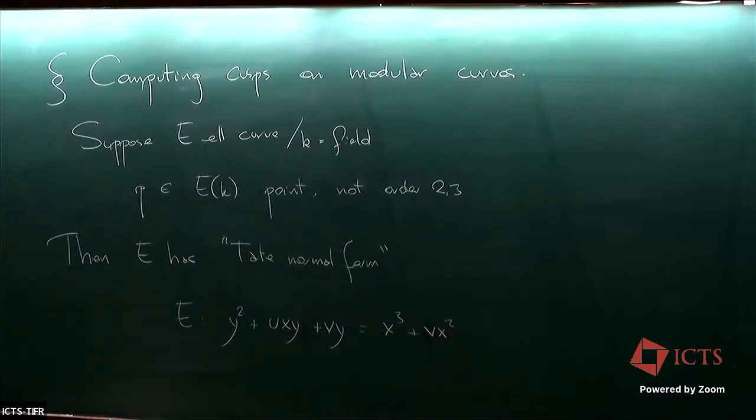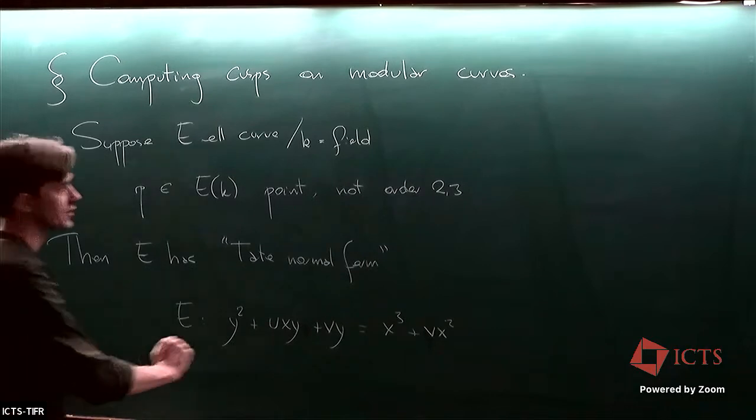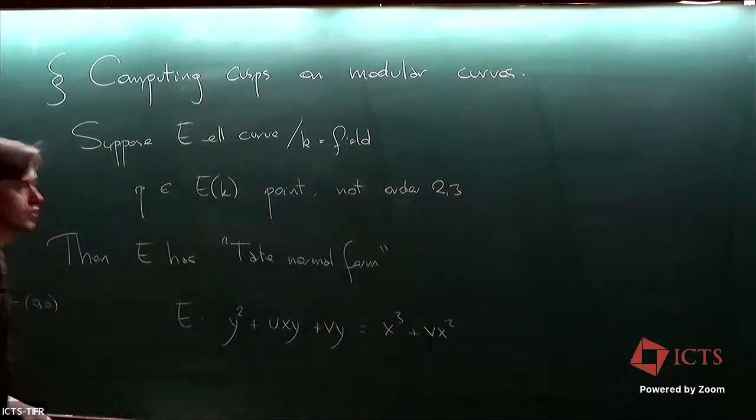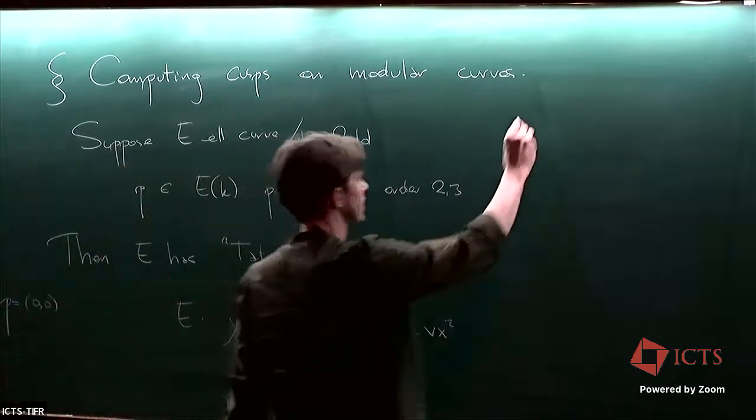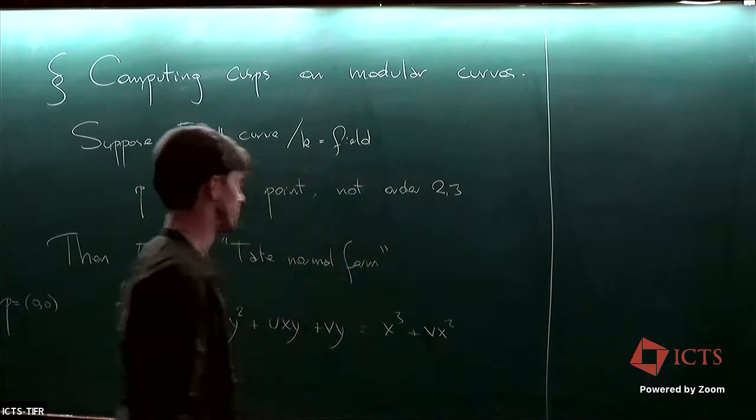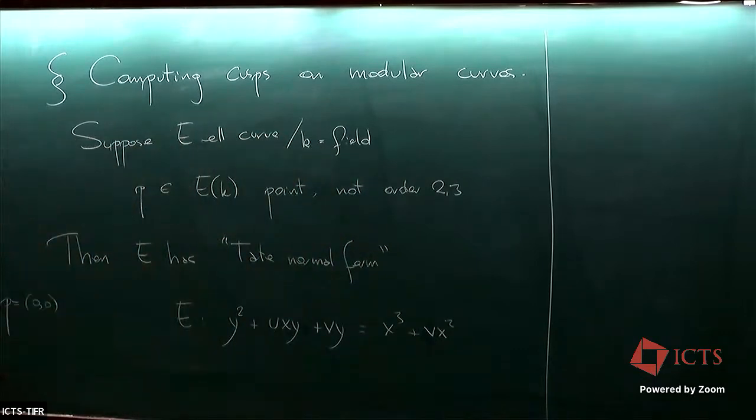Okay, well now this point P has become the origin. If you do that, in general, you'll have more parameters, but you can use the fact that the point is not of order 2 or 3 to argue that some of the coefficients are non-zero, and then you can just rescale x and y to make sure that this happens. It's a nice exercise if you haven't done it. Okay, so you can put this in this normal form. So everything's very explicit. We have an explicit equation, and it depends still on two parameters.